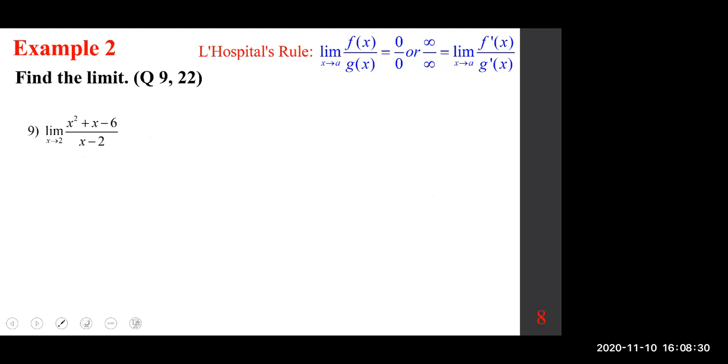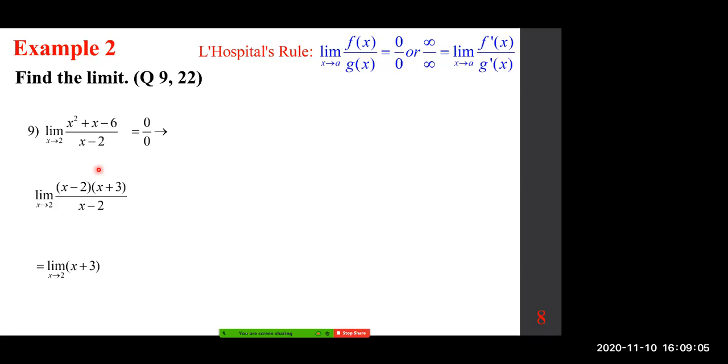I'm sure you remember, okay, first and foremost, if you plug in, you get 0 over 0. And we had discussed when we get 0 over 0 or infinity over infinity, it simply means indeterminate and therefore more work. Everybody remembers that. Now, what I'm trying to say is that, can you do it by factoring as before? Of course. Okay. Now that we have the L'Hopital's rule, let's try the L'Hopital's rule also. Okay. So if we did it by factoring, it'll look something like this. Okay. X minus 2 drops. And you plug in and you get 5.